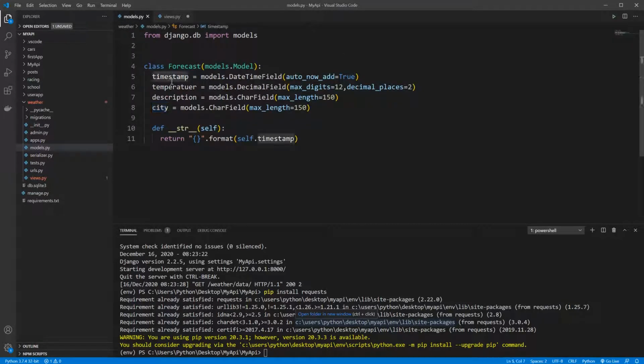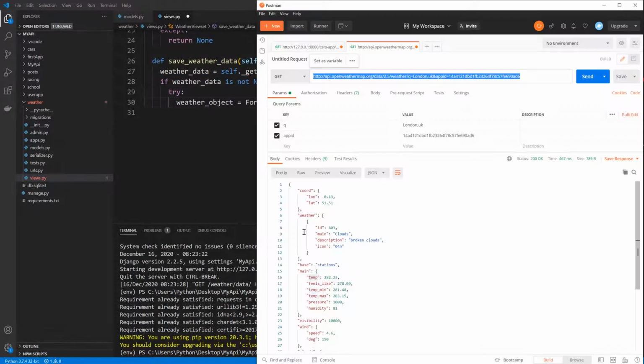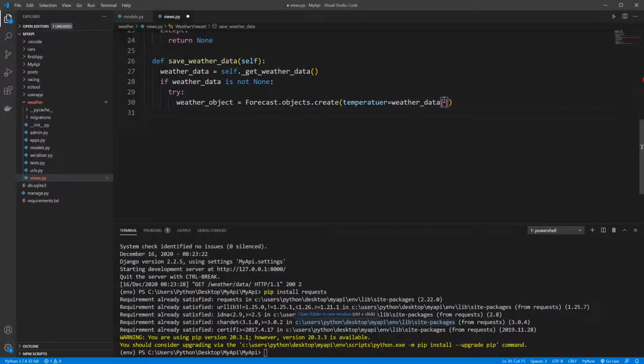So we'll start with the temperature, which is equal to weather data, and then if we check the response here, the temperature is within main, so it's going to be weather data main then temp.